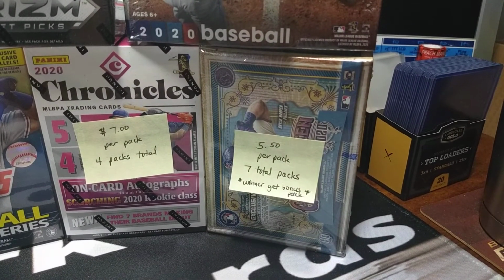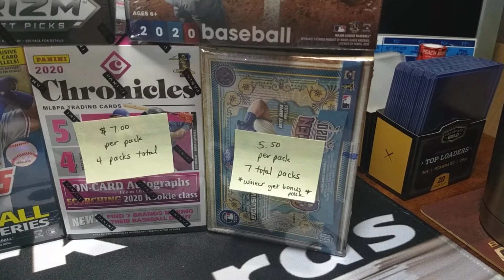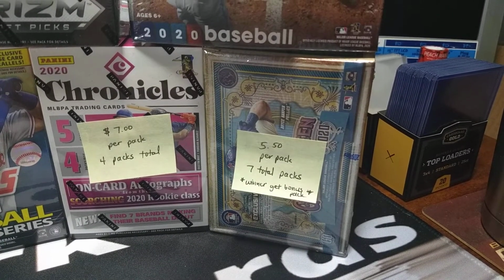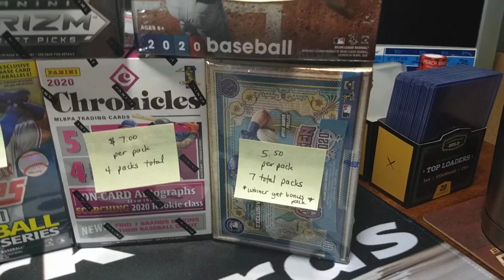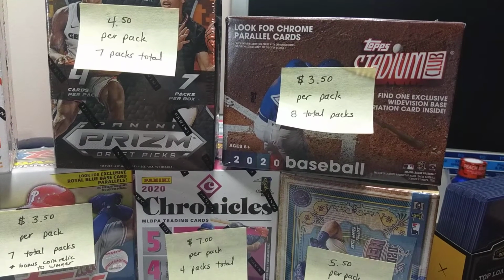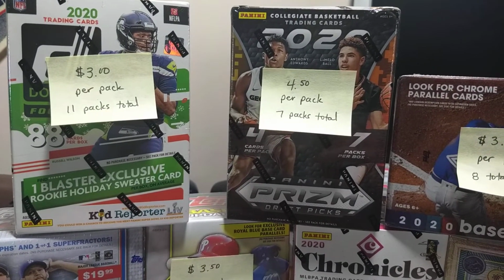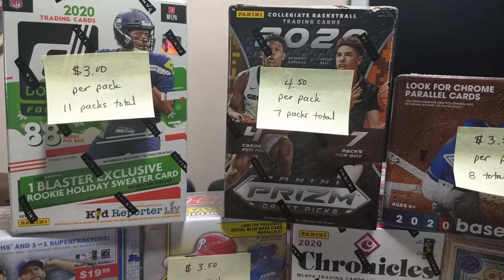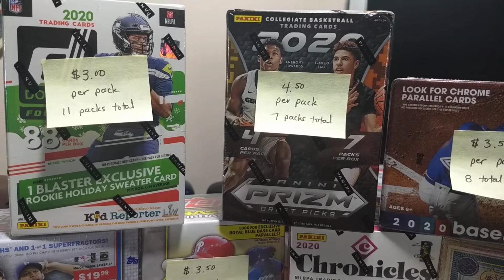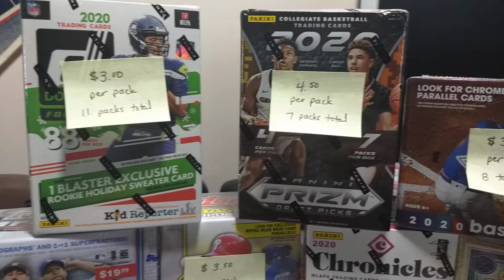The Gypsy Queens. Good luck finding that anymore, but I did have one blaster sitting around, so I thought I'd do that one. As you can see, those are $5.50 per pack, and there's 7 packs in that, and the winner will get the bonus pack that's in there, so that's not included in the pack. We've got our Stadium Club at $3.50 per pack, 8 packs in that. We've got one Panini Prism Draft Picks that I'll do at $4.50. I like ripping that a lot, so I'll put one out there for sale, and we'll rip that one. And the lowest card number out of all these boxes will win the whole box.